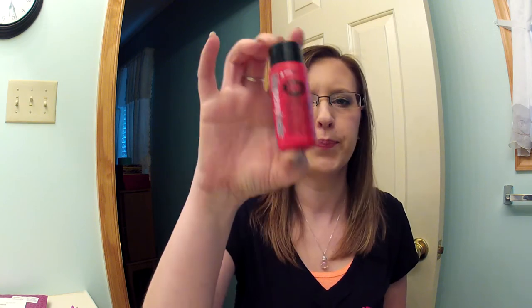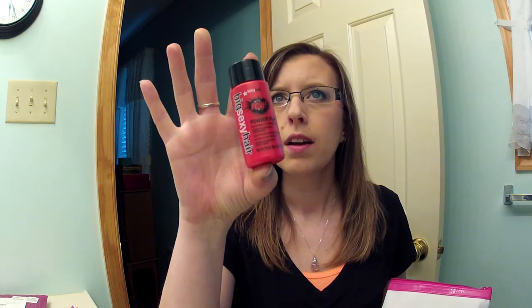I just don't reach for it when there's other stuff. The next thing I have is the Big Sexy Hair Pow Powder Play Volumizing and Texturizing Powder. I don't know if it was last month or the month before that we got the Big Sexy Hair hair spray, and I loved that hair spray, so I'm excited to try this volumizing powder. My hair is so fine, it needs all the volume it can get.